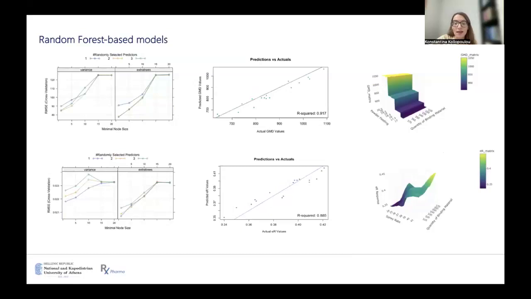For random forest, a grid search was used to pinpoint influential hyperparameters affecting performance, specifically optimizing the split rule, the minimum node size, and the number of predictors based on root mean square error values. The chosen models underwent k-fold cross-validation with performance assessed by the coefficient of determination. Optimized models also generated response surfaces showing a more uneven representation compared to the smooth surfaces of the original RSM models.